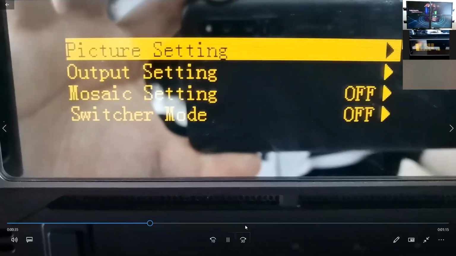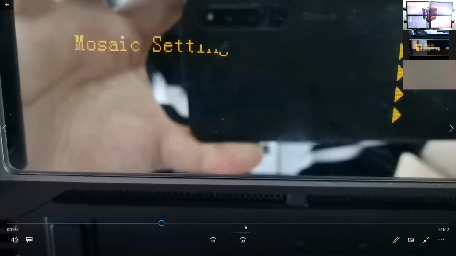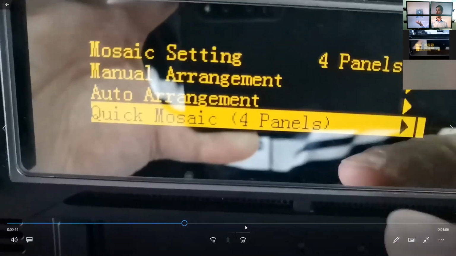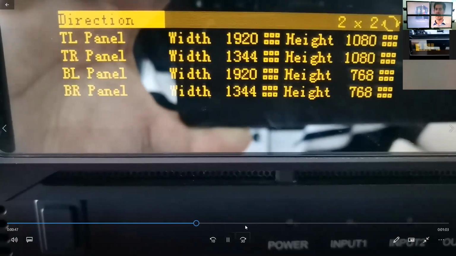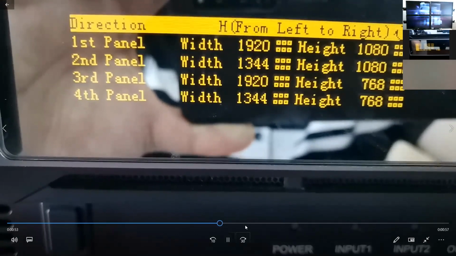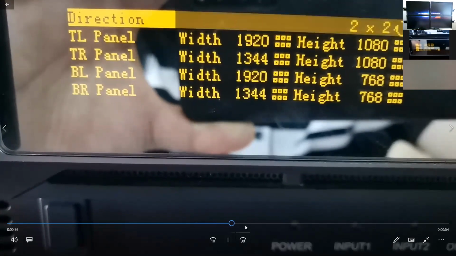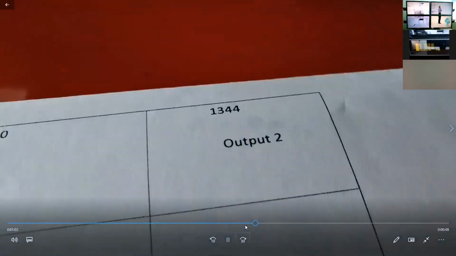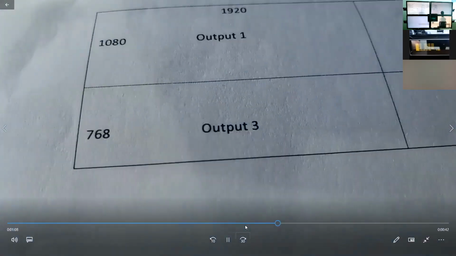And then go to mosaic setting, 4 panels, quick mosaic. Select 2x2, and there are other options of vertical mosaic and horizontal mosaic, but in this project it is 2x2, okay? The first one is 1920 by 1080, the biggest one. The second one is 1344 by 1080, and the third one is 1920 by 768. The last one is 1344 by 768.